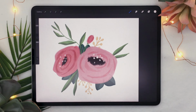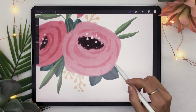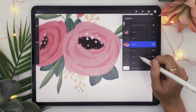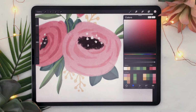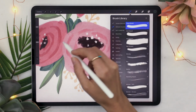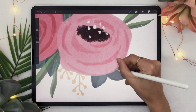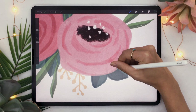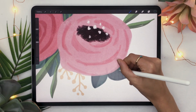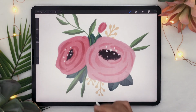We're also going to add some details on some of the leaves. I like to add them on the rounder leaves because it gets too busy if I do it on the really thin and pointy leaves. So go pick the leaf layer of your choice, as well as a really dark green color and a fairly clean brush. And on the darker half of the leaf, you're going to add some diagonal lines that connect with the center line. And you can also highlight the center line actually. So just diagonal lines. And I really like to keep it on just one side. It looks super cool, in my opinion, at least.